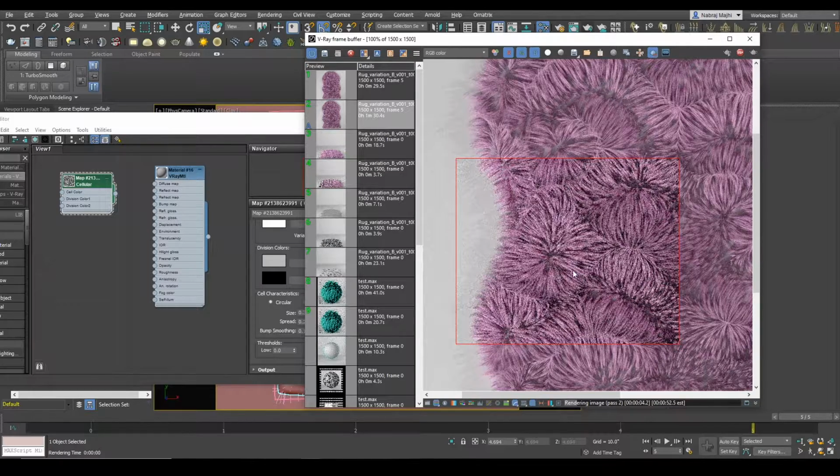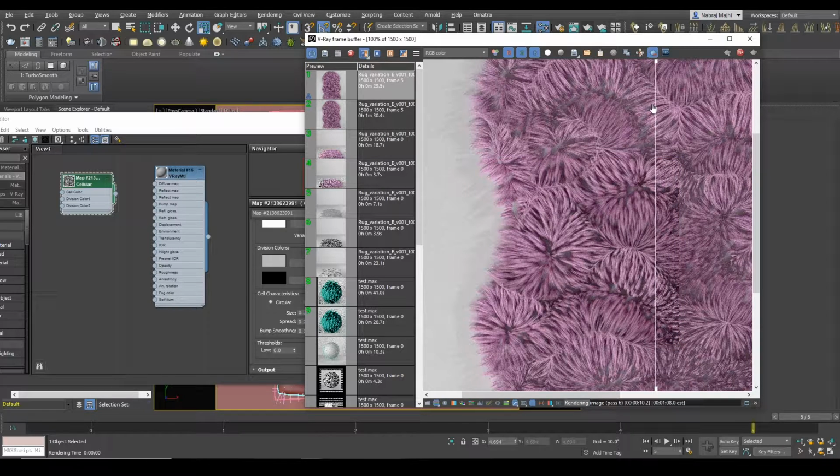Okay, now it is more scaled down than the previous render. So the cellular size of the maps is very important here, and you should be very precise about the values.